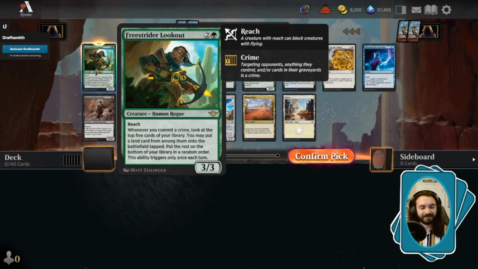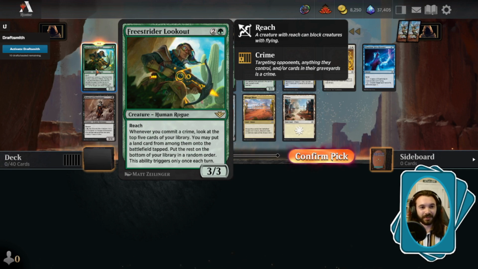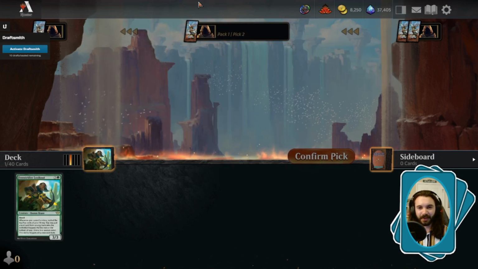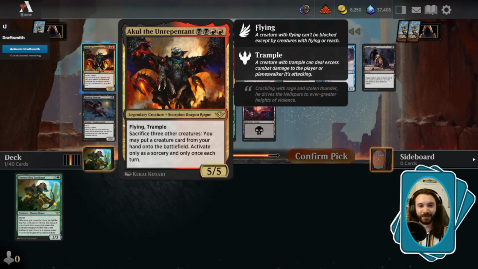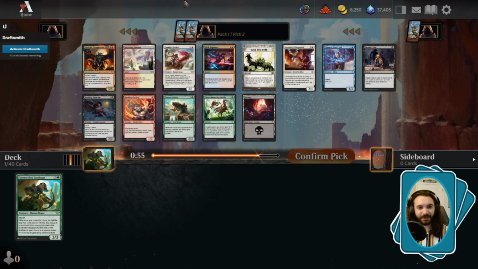That being said, keep it simple. Take the good old-fashioned Freeze Strider Lookout. Just kind of a bummer. Would hope to open something a little... Oh, thought it was a Rakdos at first. Man, a cool is a different massive black-red flying trampler, but not quite as good as the other one.